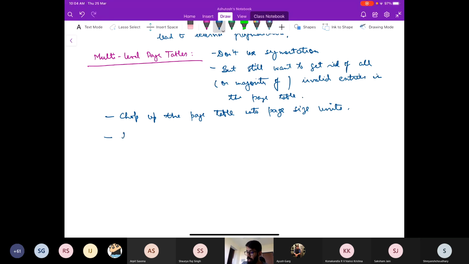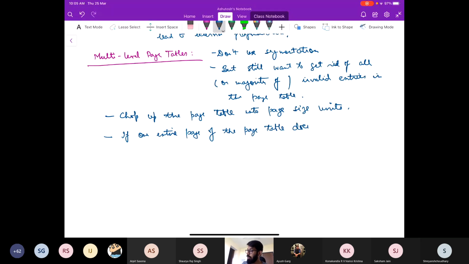Now, if one entire page of the page table does not have any valid entries, then we don't store it in memory.